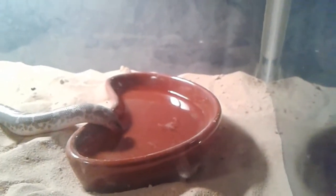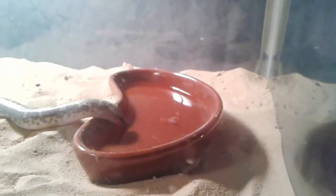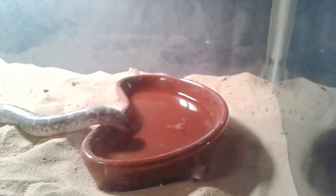Alright, so the next segment will be me talking about how to handle a more cantankerous sand boa. How to handle a more aggressive snake. She's not aggressive, she just has a different reaction to handling. I trained her differently. I use my bare hands with Buffy, but with Esmeralda, I used a pair of gloves because I was uncertain whether she would bite or not. So we'll go ahead and put some gloves on.